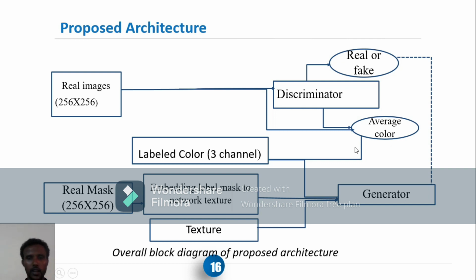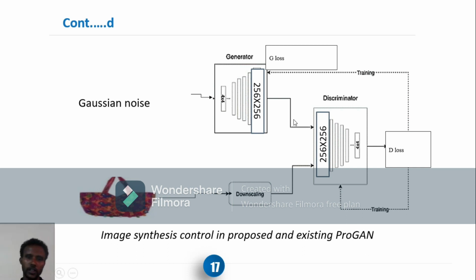Dealing with this one, the discriminator will identify which is real and which is fake, and the generator keeps generating the fashion item until the best fashion item is generated, until the generator's ability to generate the best images is such that the discriminator fails to differentiate the original image from the generated image. So it keeps going until it fails to identify which is the original image and which is the generated image.